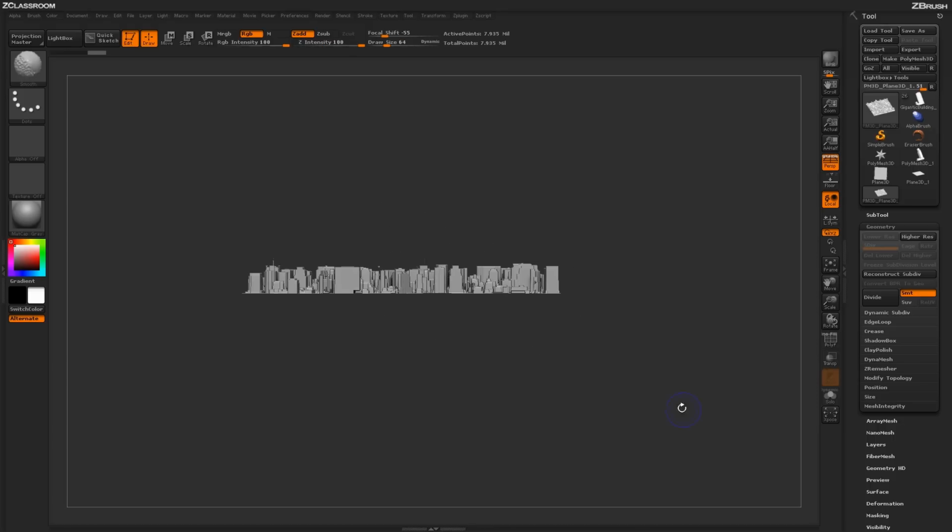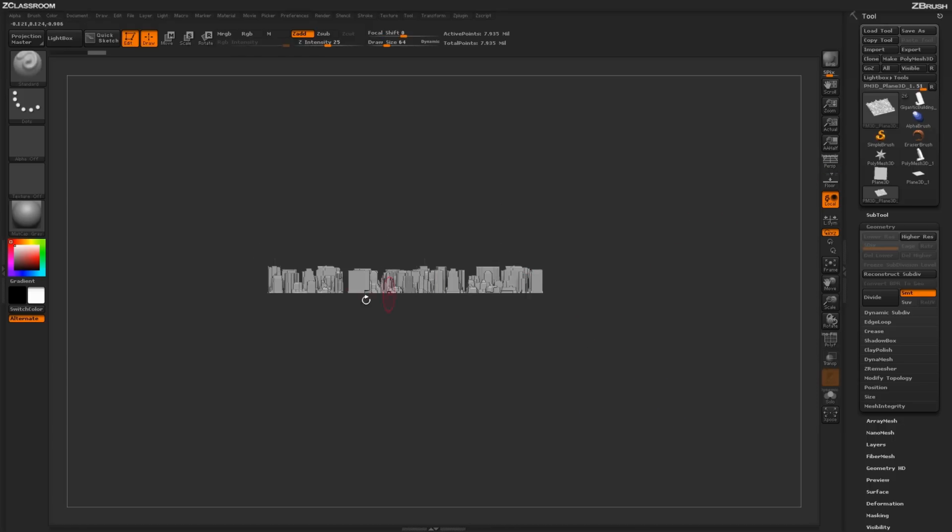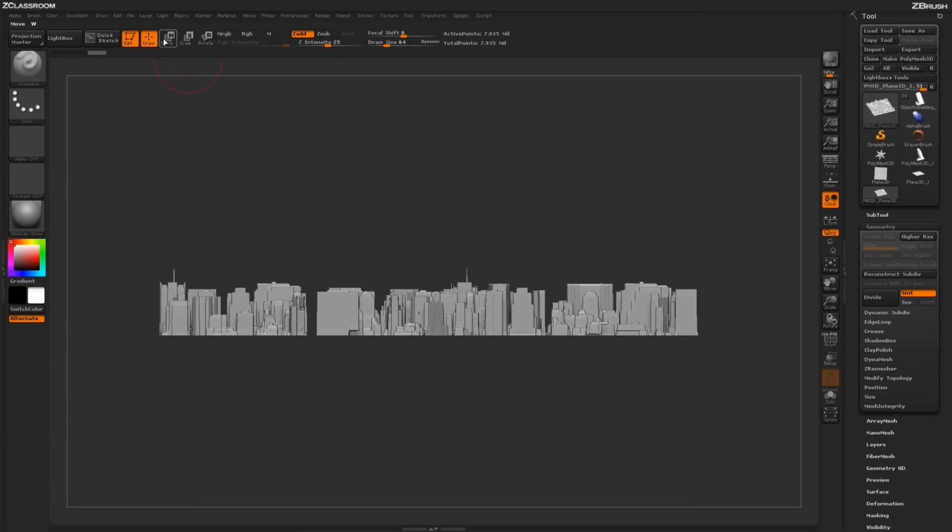Now the city right now is a little bit short. Some of these buildings need to be a little bit taller. So I'm going to turn off perspective. I'm going to come to the side like this. Then I'm going to navigate up here to the top to this Move button, or press W on my keyboard, and activate the Move Transpose line.